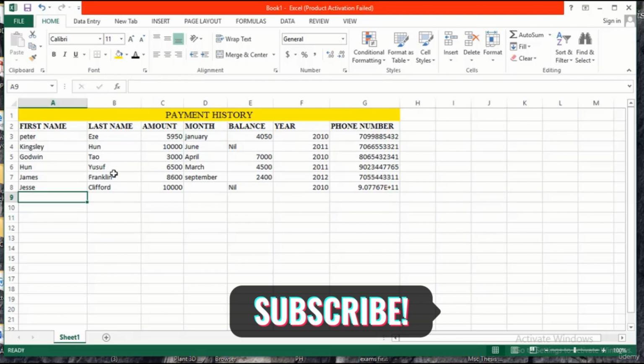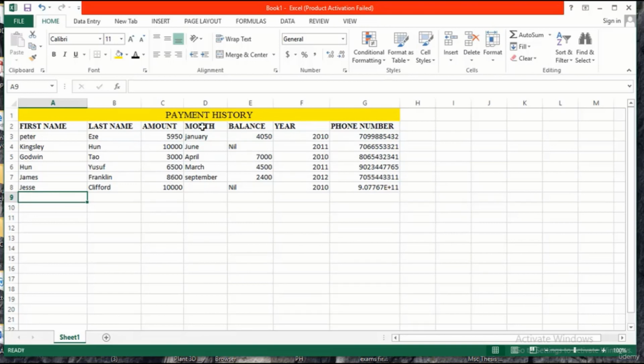Now, how can we create a filter? Let's assume the whole worksheet was filled up with persons that made their payments in this manner, and after some time they now call you. We want to check those that made payments in 2010. Let's say they are supposed to have made payment between 2010 till date. Once you know those that made payment in 2010, you can't come and start pointing fingers and copying the names out to retype like I said initially. So what we simply do is to create a filter.